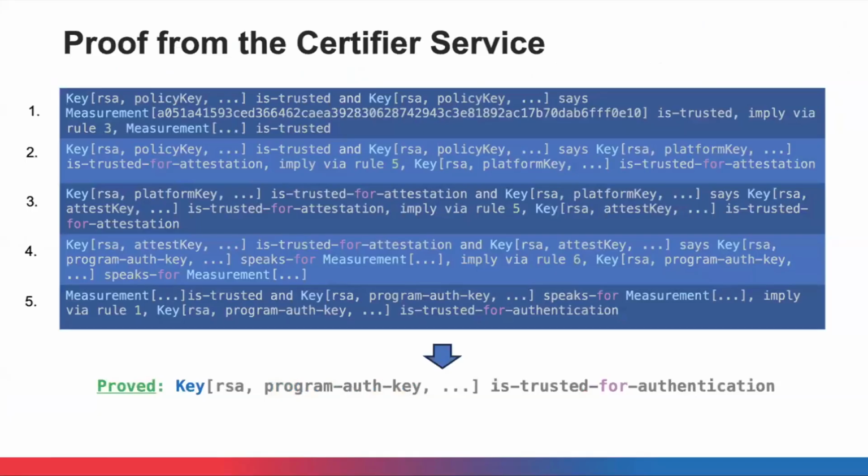And then just as a benefit, when the certifier certifies something, it actually emits a proof of why this program should be trusted. And it will use those rules I told you a minute ago. The purpose of that proof is to say the program key, the key the program offered up to authenticate itself, can be trusted for authentication. That's the goal of the proof. And now any program in this security domain should be able to do that.